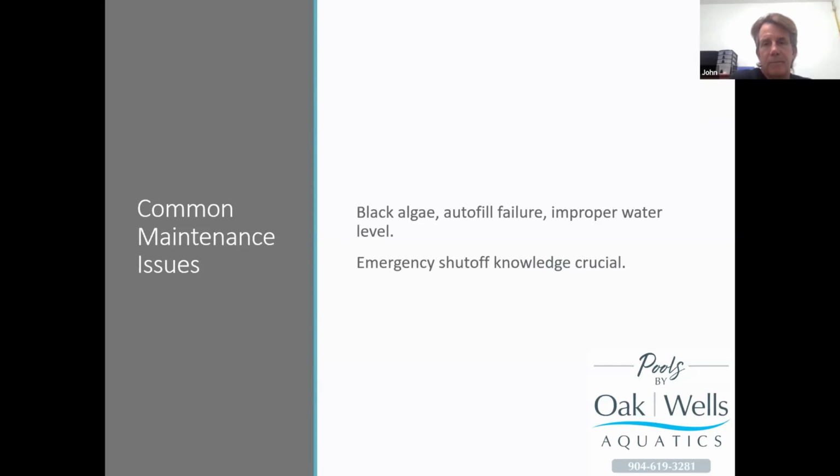Autofill failure. That is a very, very common problem. Typically in the collection tank of your commercial swimming pool, we see Toro valves, which is an irrigation valve, and a hose spigot and a float mechanism. That needs to be adjusted. They are adjustable if they're intact, so that you can adjust the water level in the swimming pool so that when you have evaporation or a large group of swimmers or a lot of splashed out water, it automatically refills the pool. We call that makeup water, and it loads it into the tank. And then the pump picks that water up and sends it back to the swimming pool.